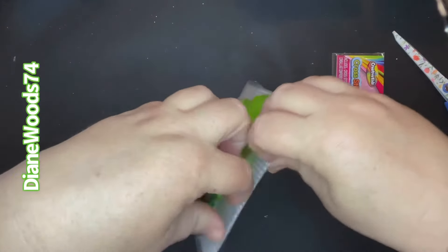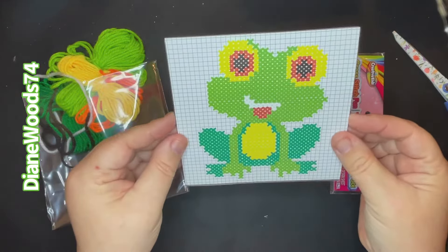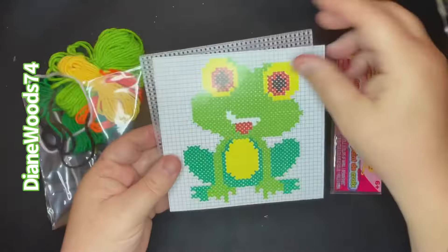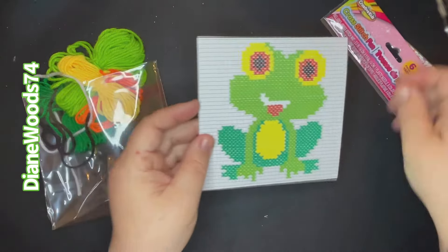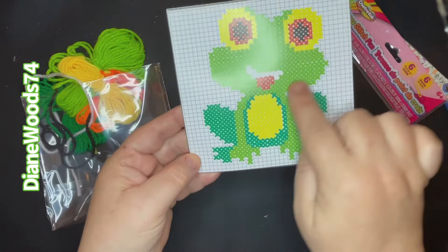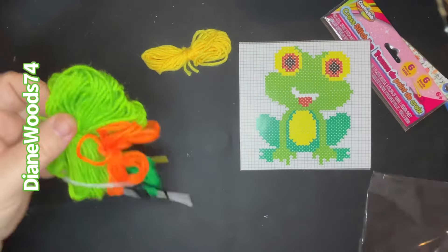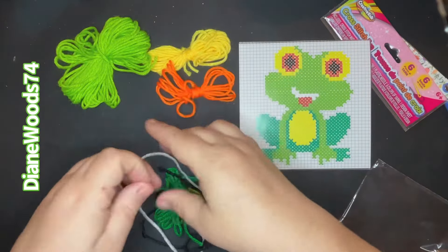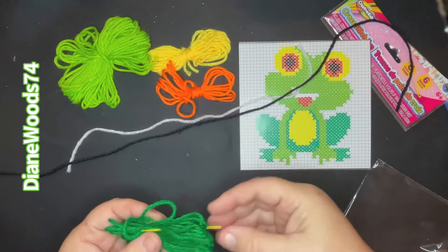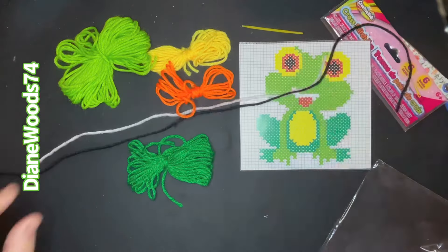It's pretty cool — it comes with the plastic canvas, which is awesome, and it already comes pre-cut, which is cool so you can count and make templates before you actually do them. I don't read directions very well, so I won't be following these X-based patterns exactly. It does come with yarn — the colors are pretty common so they'll be easy to find. I love the little needle that comes with it; it's awesome and you can also use it to measure.